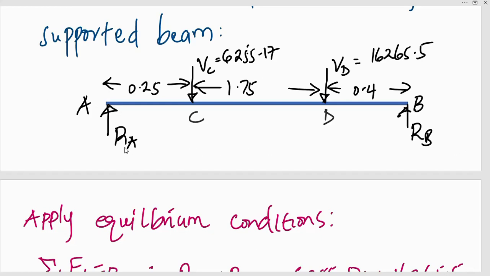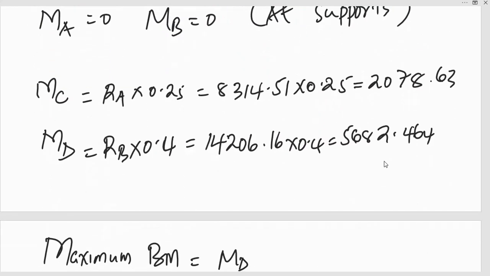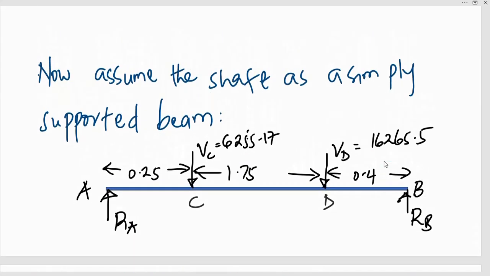So the bending moments MA and MB are equal to 0. Then we also determine the bending moment at C. If I hold here, for example, then I consider the moment due to RA. Likewise, if I hold here and use this side, I will have a moment due to VD and RB. Since I have lots of forces this way, I can simply use RA. After all, it will be the same moment.